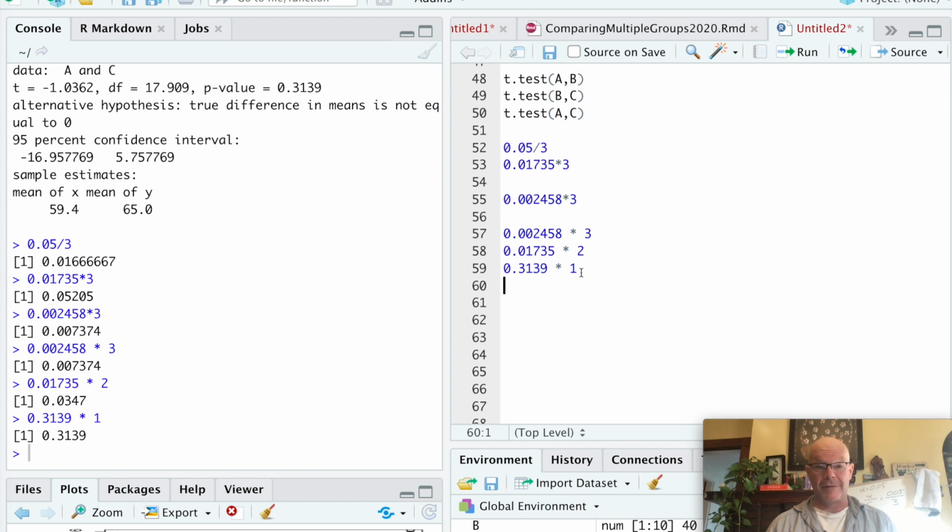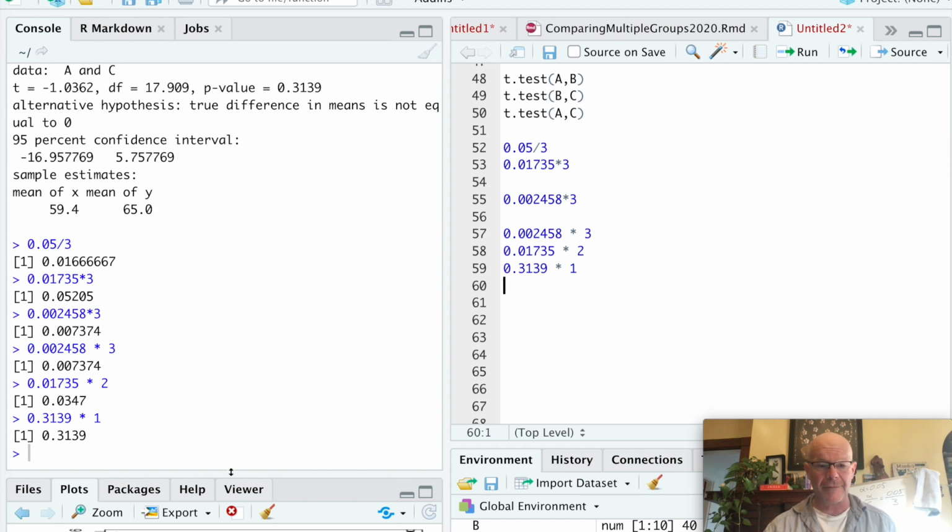Okay? And so that's how a Holm correction works. A Holm correction, as soon as you're going from the smallest p-value to the highest p-value, as soon as you get to a p-value that is no longer significant at 0.05, you stop. You don't do any further corrections, and all the rest of them are considered to be not significant.